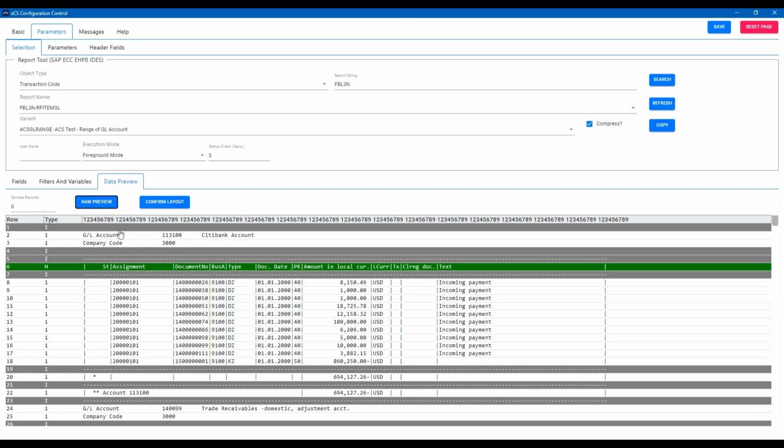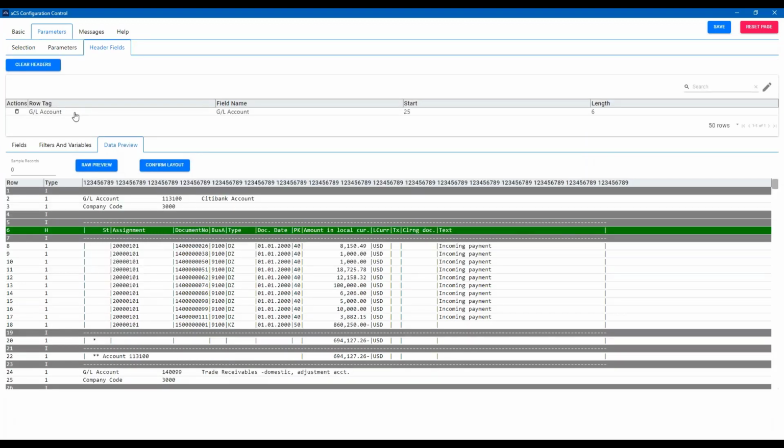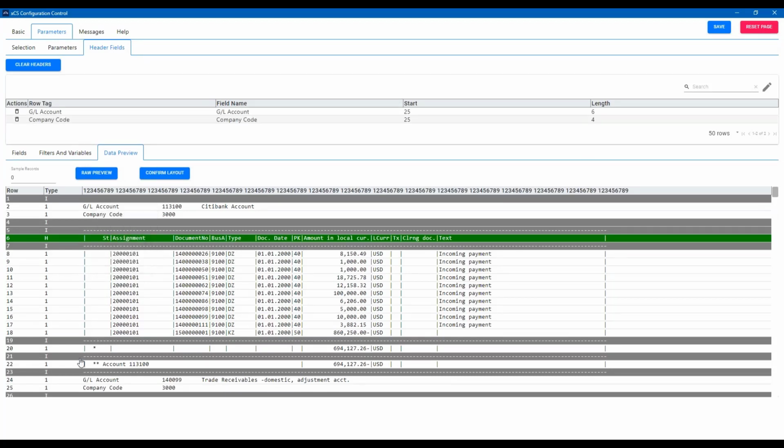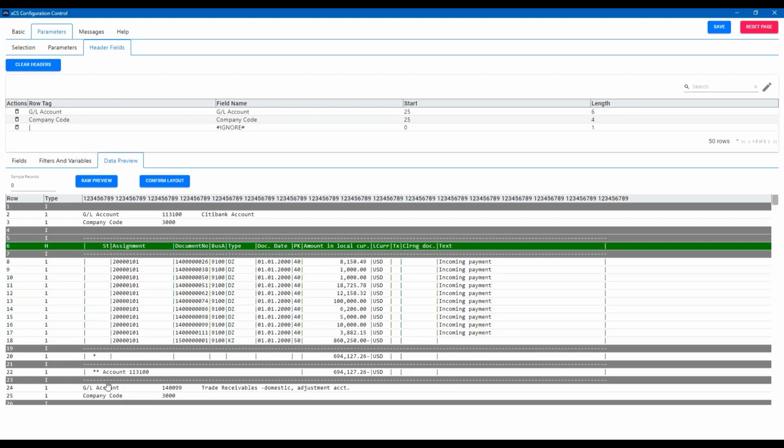We can also put header values, so this GL and company code, into the table. So if I right click, I can pass a header field, and you see it's starting to take my configuration and hold it up the top, pass another header field. And also I can ignore rows. You can see those in gray, the blanks and the dashes have been ignored already, but these totals really for analytics aren't useful at this stage. We can consolidate later. So let's right click here and ignore rows like this.